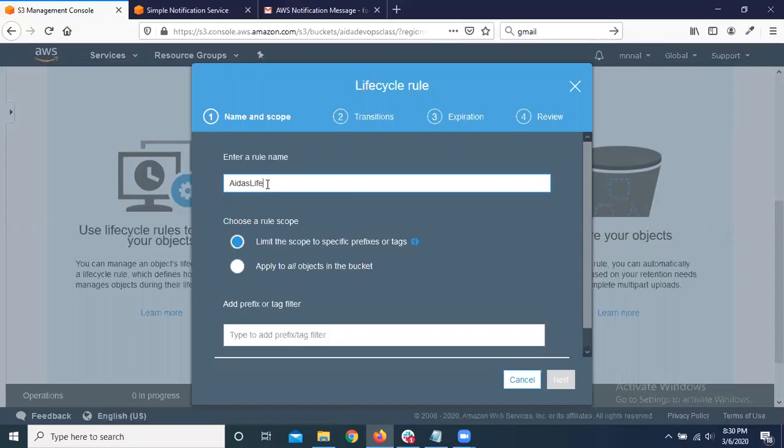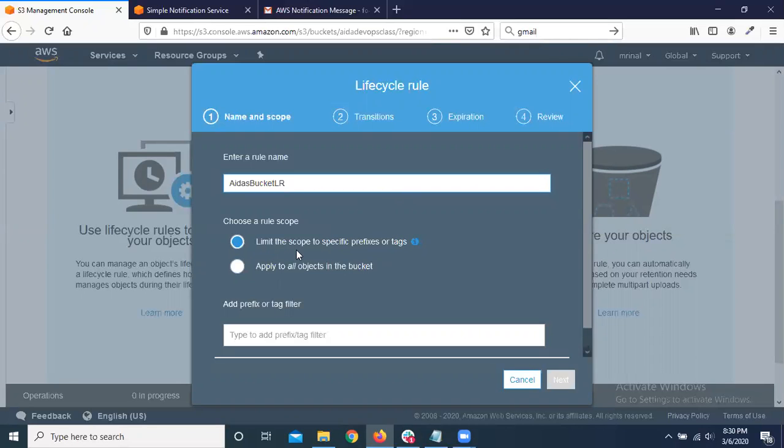The bucket is in our name, so I will name it bucket lifecycle rule. Okay, this is the rule name, and then choose a rule scope. So what's the scope of this rule? What's the extent to which it can work actually?